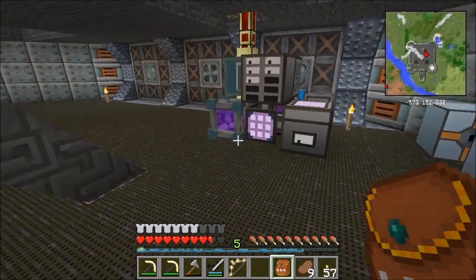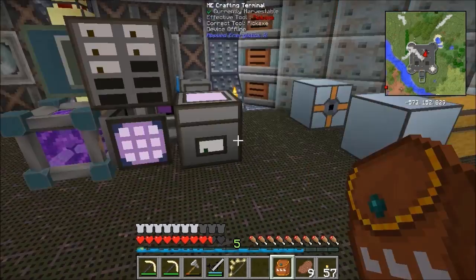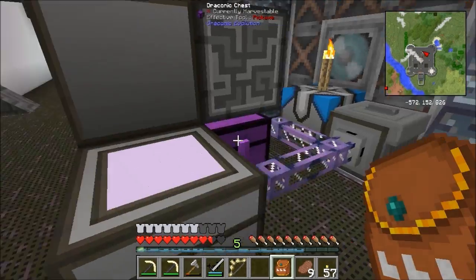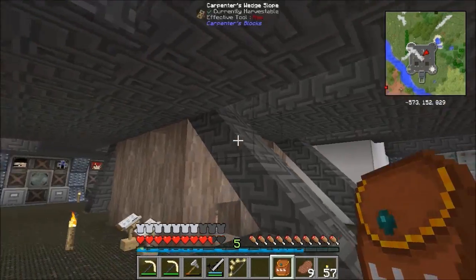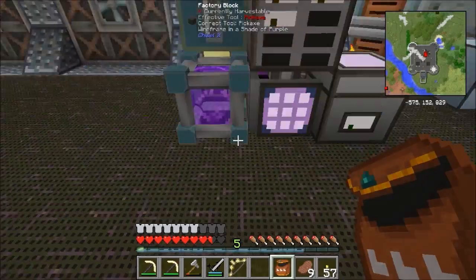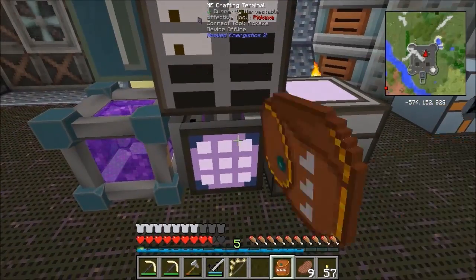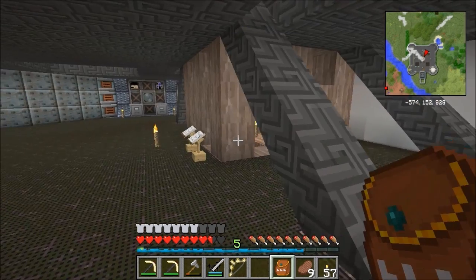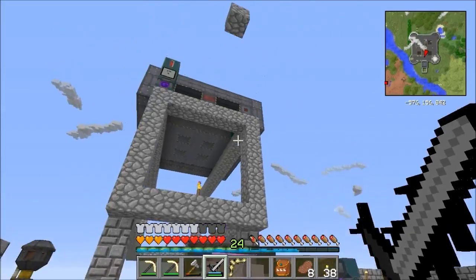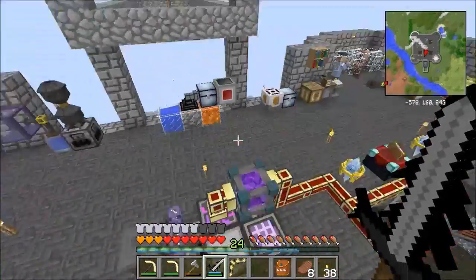I'm just going to bin that withering dust. I don't really care for withering on weapons and stuff. That looks like my thing has gone off. Yeah, okay. Let me deal with this. And then we shall use some draconium to make a teleporting solution and an awesome bow. Time to get on with stuff then. I'm going to jump back into the Deep Dark in just a moment.